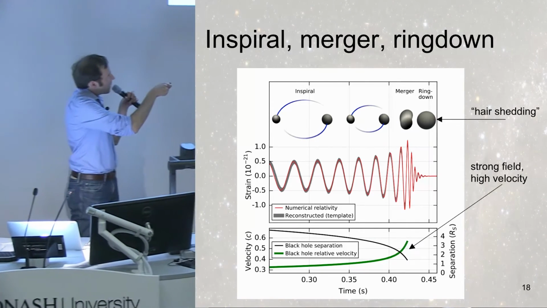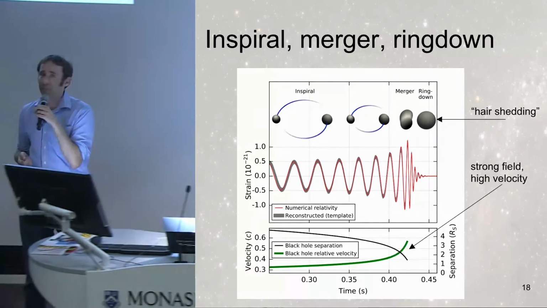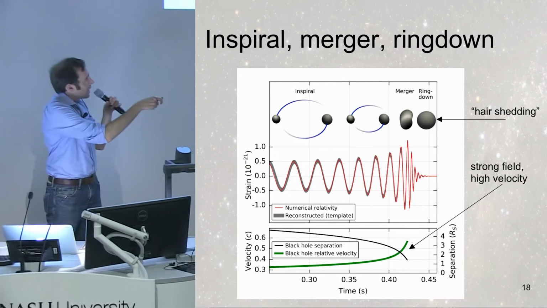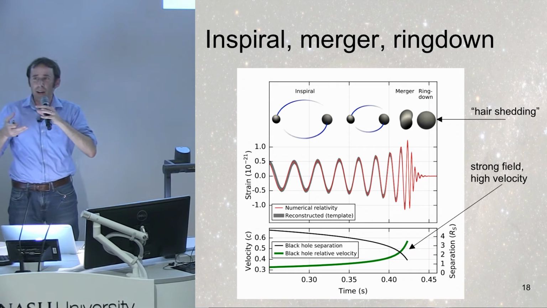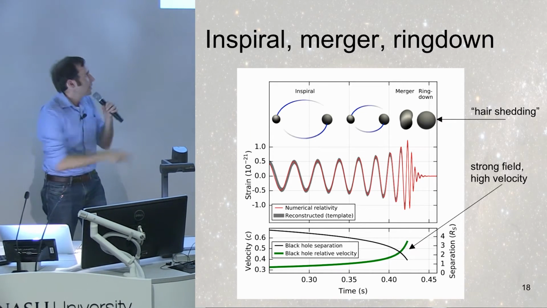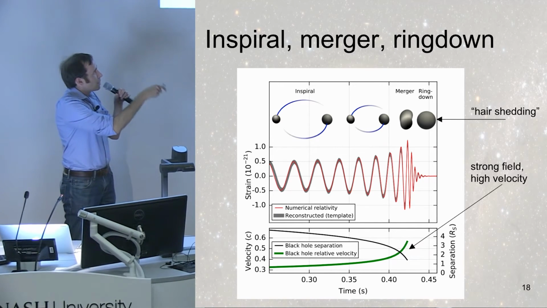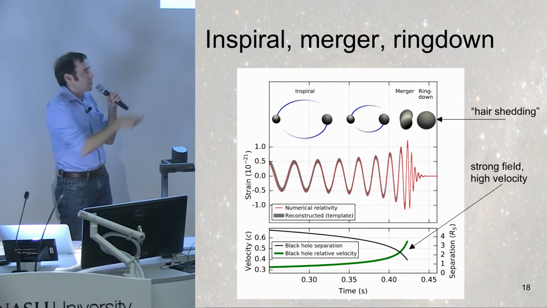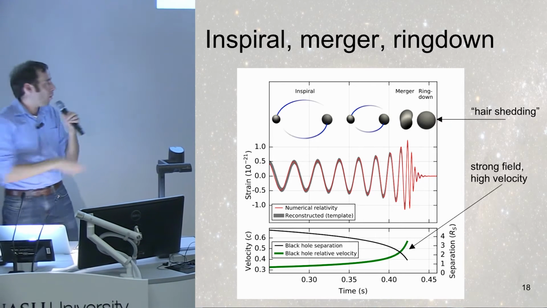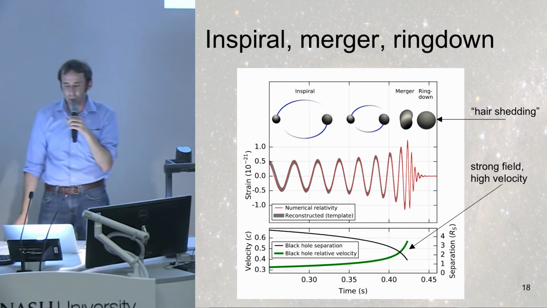And you see that when they enter the LIGO band, they're already moving about 30% the speed of light. So these black holes are going fast. And when they finally coalesce, smash into each other, and form a single object, they're moving at almost 60% the speed of light. We also see them getting closer together. That's this black curve. And it's measuring how distant they are in something called Schwarzschild radii, which is sort of the characteristic width of the black hole. And you can finally see they get so close that it doesn't make sense to talk about them as separate objects anymore.